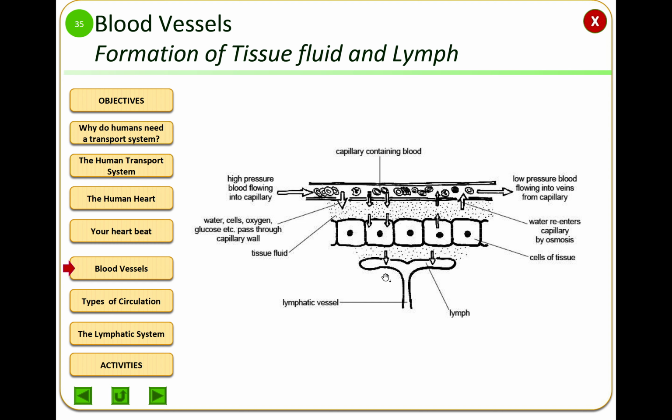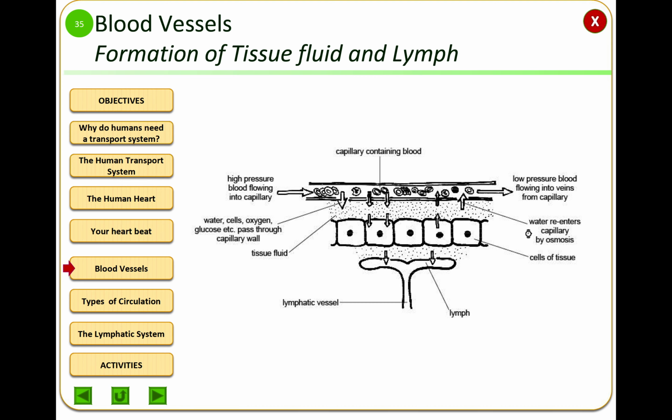And you can find here that any capillaries found near the lymphatic system or lymphatic vessels have a low pressure for the blood to flow into the veins from the capillary. But when you start from the artery, it has a high pressure and then low pressure away. High pressure is found at the end of the arteries, and here you can find that they are moving into the cells by diffusion or active transport. You can find here the materials that are needed, and the waste material that is not needed.